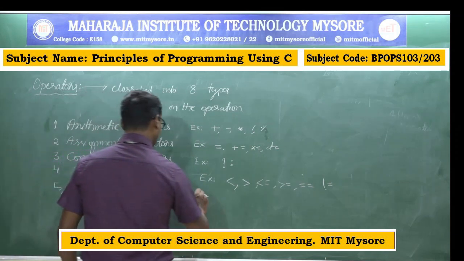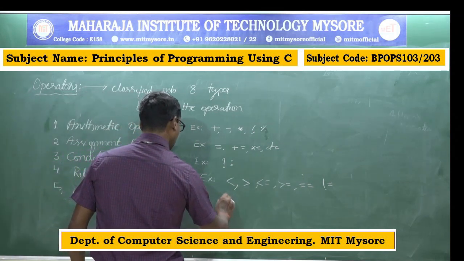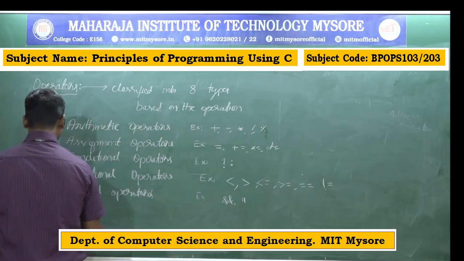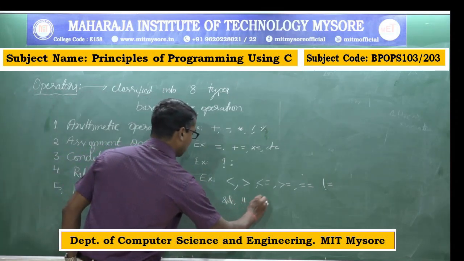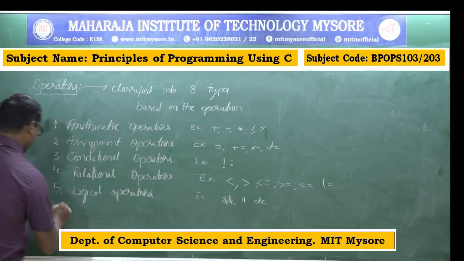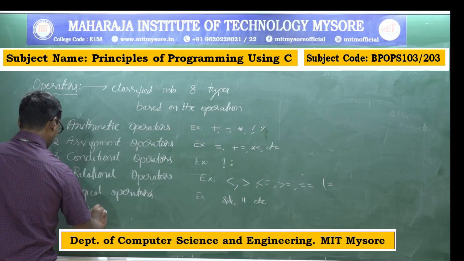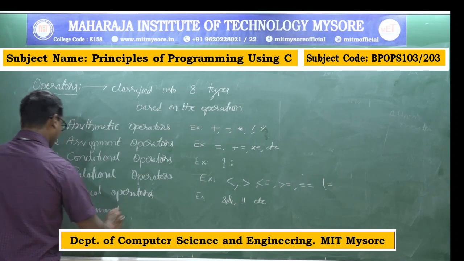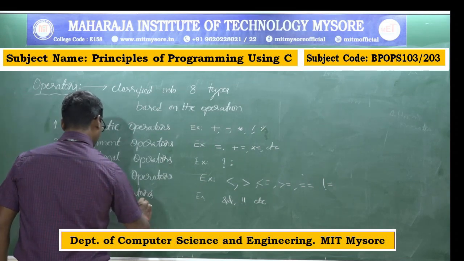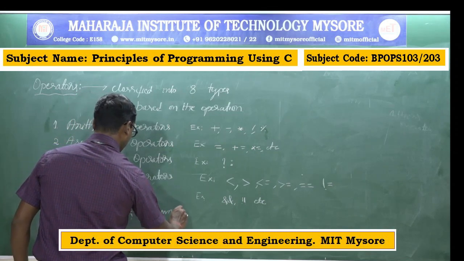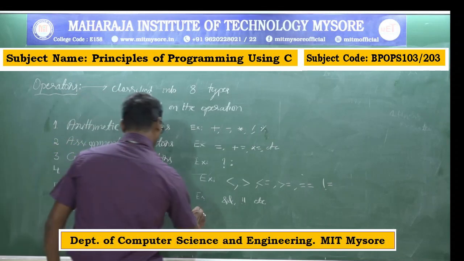Logical operators, example: and, or, etc. The sixth one, increment and decrement operators.